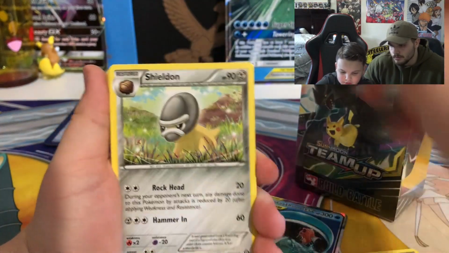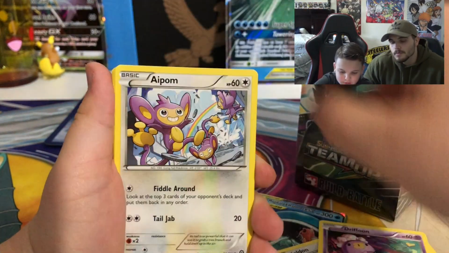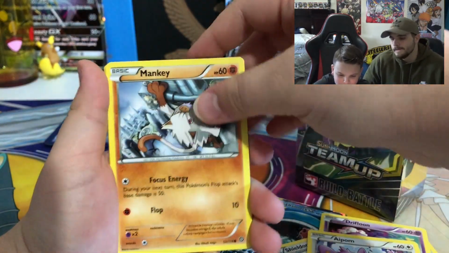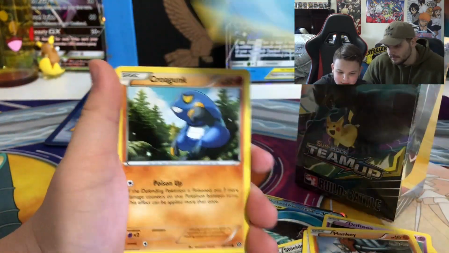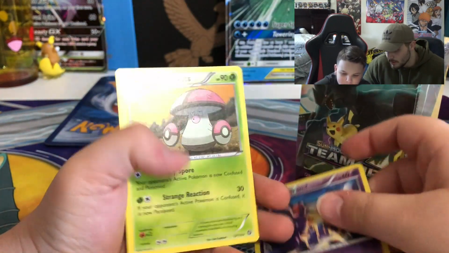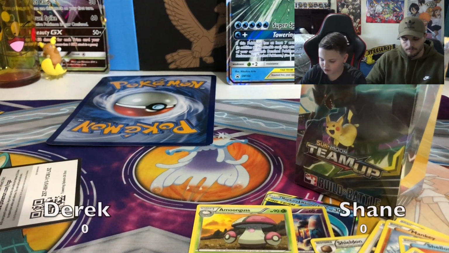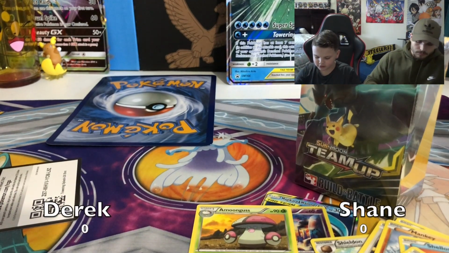Ewok, Steelix, Spirit Link, Sheldon, Durlith, Impun, Mankey, Shellos, Krogunk, Nidoran. Oh, we got Among Us. Alright, I'm gonna move on to my next pack.